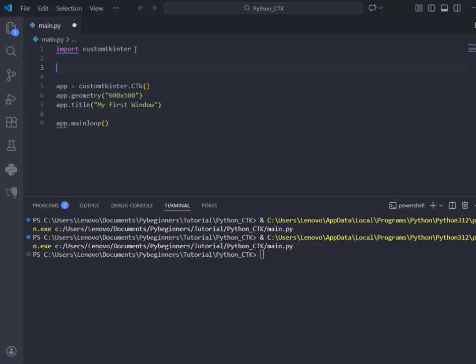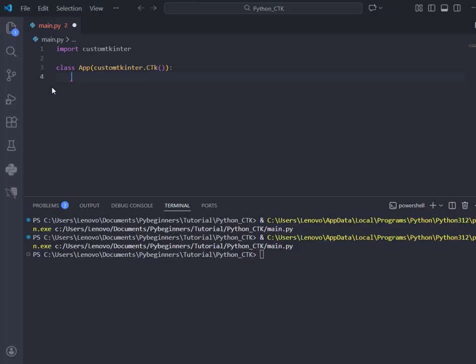The best way is, for example, I'm just going to come here, let me give some space, then I'm going to define a class. I will say class, and I'm going to create my main window, which I can just call App. Then I'm going to take the ctk.CTk that I defined here and give it to my app as an argument. Save. Then let me delete all of this. This way we are going to create our app for CustomTkinter.